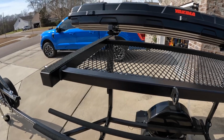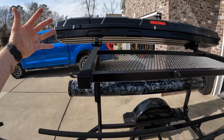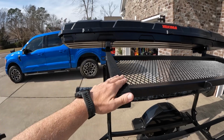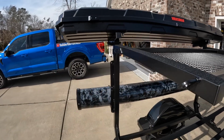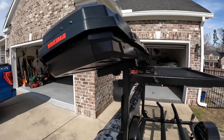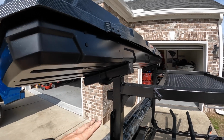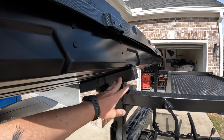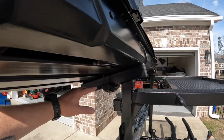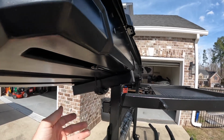And that's another reason why I did the uprights. I wanted to be able to take out our heroes on the water, basically, and take out our first responders. That's why I went with the upright option. And I also wanted the rod box and the tube itself. With the rod box, when I did the trailer build with Denny, I made sure that he gave me preparation for the rod box. And you can see he does a nice, perfectly sized support for this Yakima rod box.